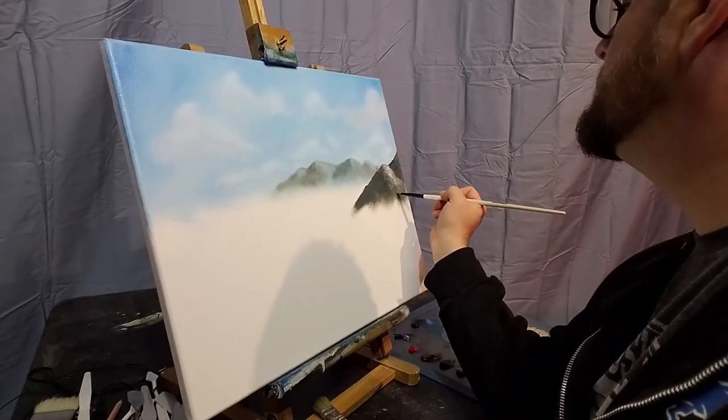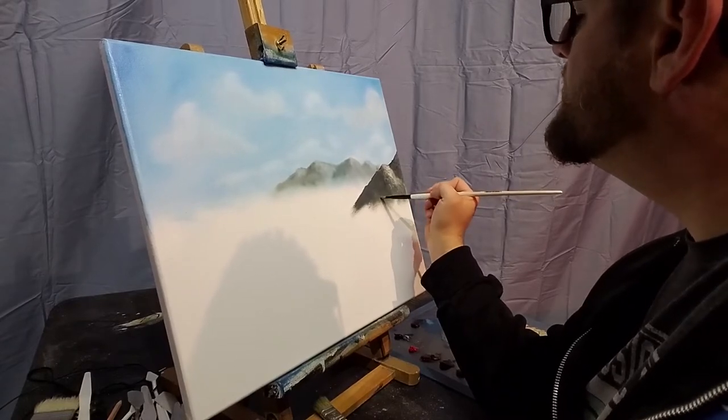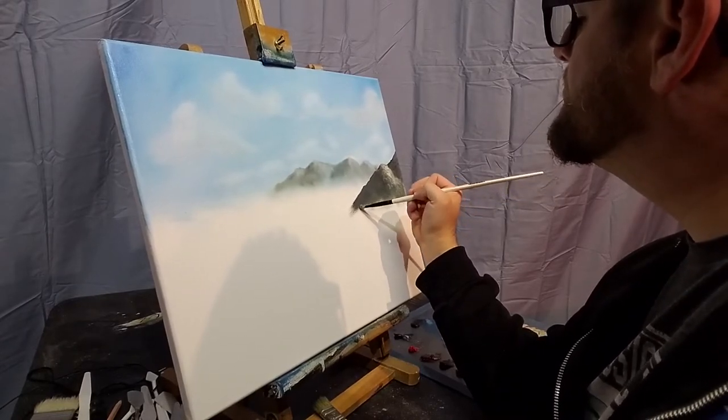Work this around, the more it starts to take shape. It starts to look like something.